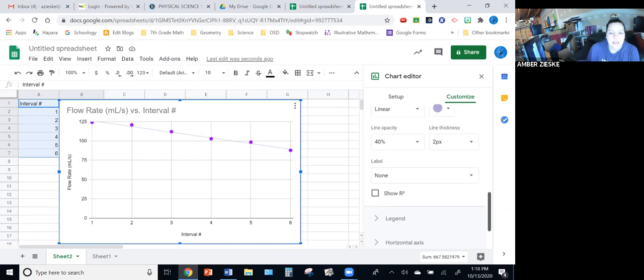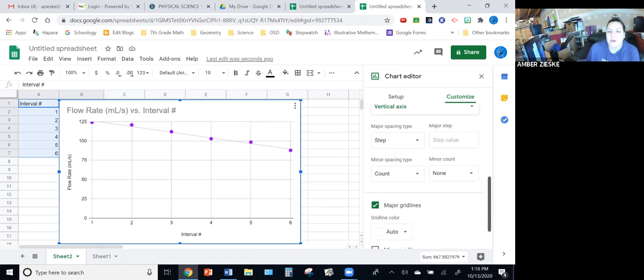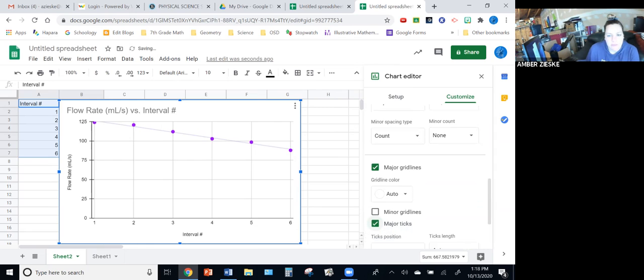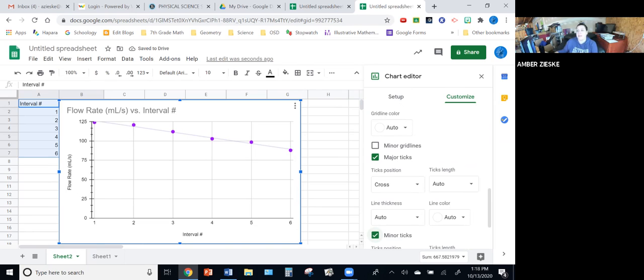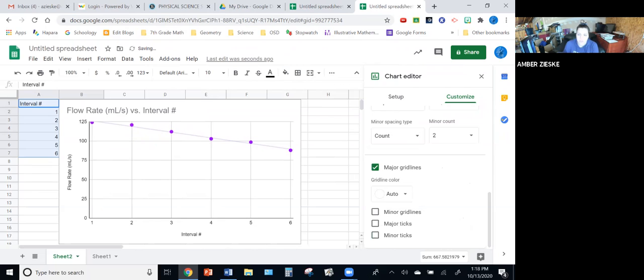Another thing that I really like to do, I just think it looks kind of pretty, is for these grid lines and ticks. If you want to go in here and mess around with this, you can make it have little tick marks here, on the big amounts or the small ones. I like it because it helps me estimate if I'm trying to find a missing piece here. Also, you can change whether you want the ticks to cross the whole thing, or only on the inside, only on the outside, or again, like I had it, you can have those cross, and you can always, of course, choose not to.